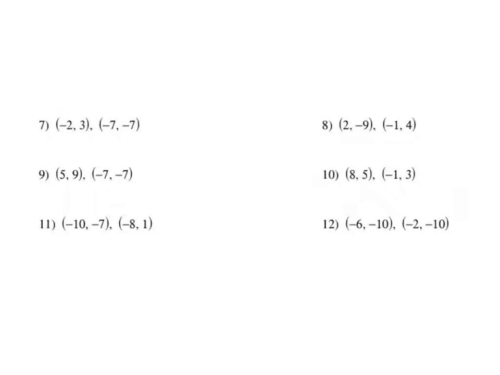So what I'm going to do is I'm basically going to be like, okay, let's graph my (-2, 3). Let's say that's right here. So I'm just going to put a point and call that (-2, 3). And then I'm going to graph another point, and it's at (-7, -7). So here's -2, so I know -7 is going to have to go to the left, and it's going to have to go below that one, realistically. So (-7, -7).